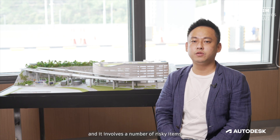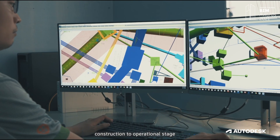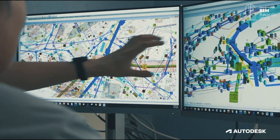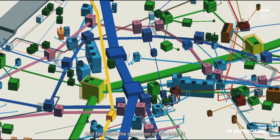One of the major challenges of TD Vehicle Examination Centre's project is that the project is very complex and involves a number of key risk items. The project team took the initiative to apply BIM from design, construction to operational stage, with the objectives to mitigate risk and facilitate the operations of the project. Virtual environment collaboration and value engineering for vehicle examination centres is always our common goal.